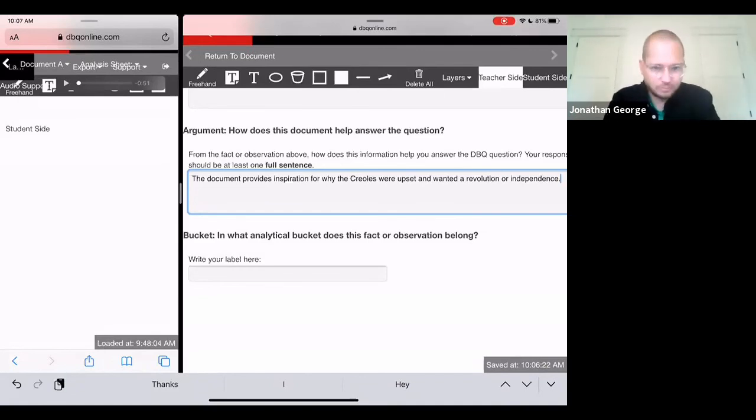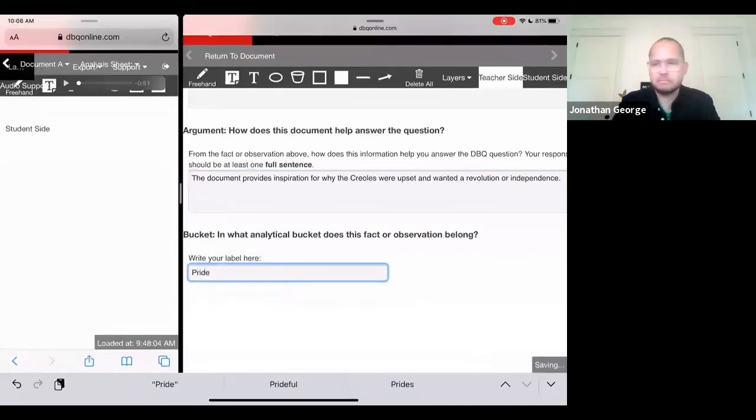Okay. All right. Last thing. I'm gonna let y'all go. In which bucket would you put document A in? Which bucket? If you think back on our buckets before, is this pride, money, or fear? There you go, spot on, pride. It's all about pride. Good, put that in there.